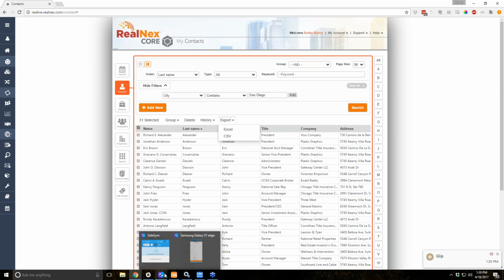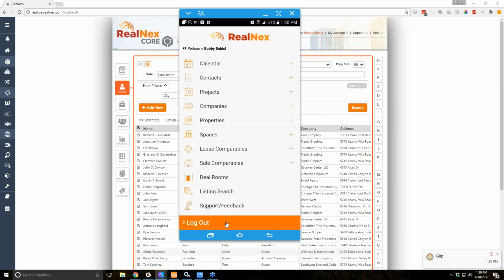And then finally, the app version. Some of this functionality is brand new. In fact, we just added the capability of adding groups to contacts and properties directly from the app. So I wanted to make sure to give this its little spot in the sun here, as we've constantly been adding new improvements to the system roughly every week or so in the last month or two since release.